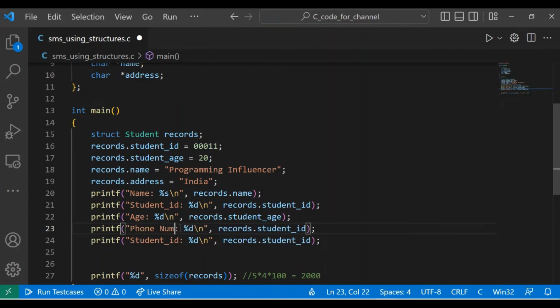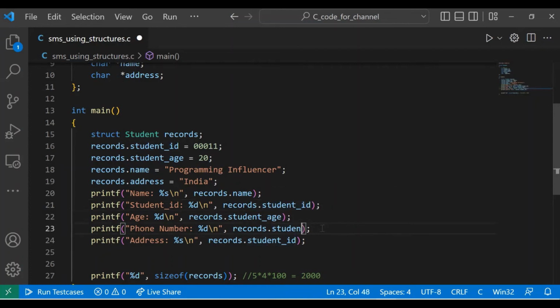Phone number. Here address. What is the address? Address will be of string type, and phone number will be of record name, student ID, student age.